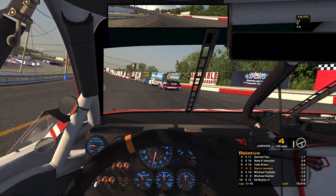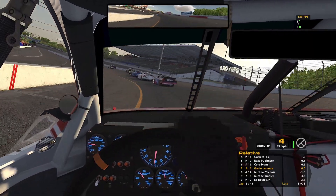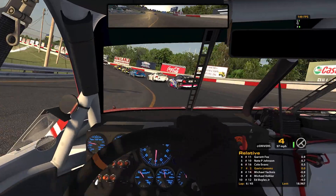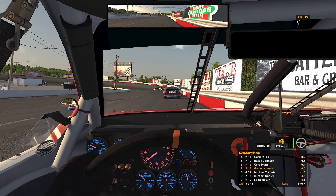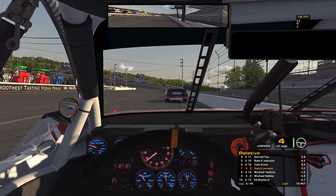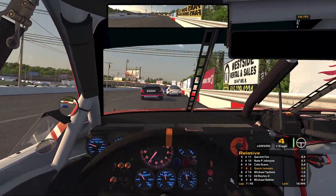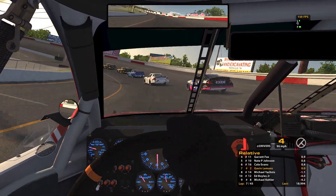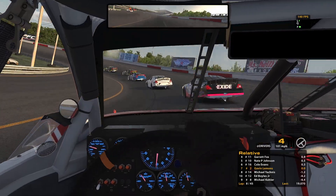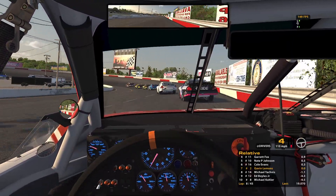Let's try and put in some smooth laps, see if we can catch up to these guys — not really able to right now. Watch it getting loose. That start worked out just about perfect for us; I wasn't sure if we'd be able to get around the outside with the gearing, but since we weren't quite up to speed yet, it worked out. We're starting to catch up a little bit. 19.0 from the leader, we did an 18.9 — pretty close to the same. They're still wrecking — I told you, bumpy track with low grip, high speed. Don't hit the wall, but it is fun to drive this place.